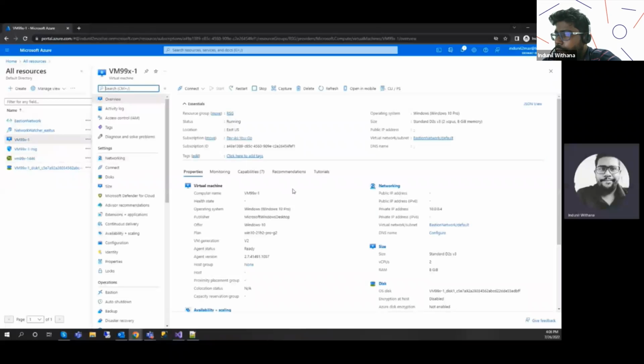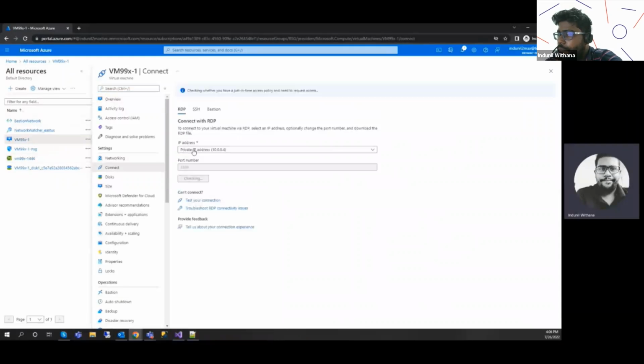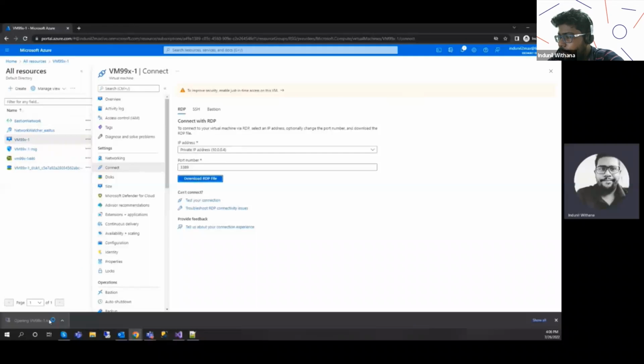The significance of this VM is that it does not have a public IP address. So if you want to connect to this VM using RDP or SSH, for example, if you connect using RDP, you can see that the IP address is selected as the private IP address, and even though the port number is defined here, you will not be able to connect to that particular VM.